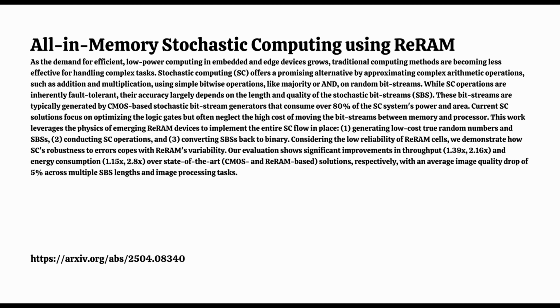And does this in-memory generation hold up in terms of quality? Are the random streams good enough? According to their results, yes. They compared the mean squared error, the MSE, against software methods, standard PRNGs like LFSRs, and even quasi-random generators like Sobol sequences. The IMSNG methods achieved comparable accuracy, especially for longer bit streams, like 64 bits or more. So it seems viable from an accuracy standpoint.